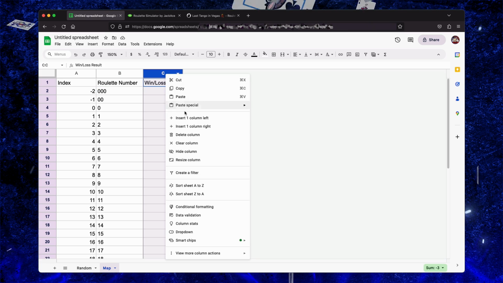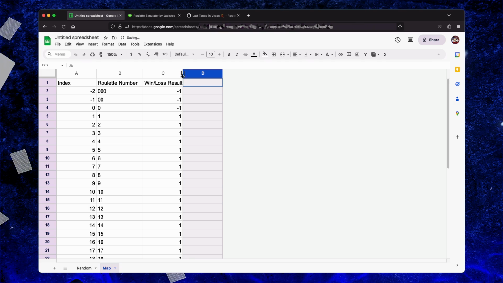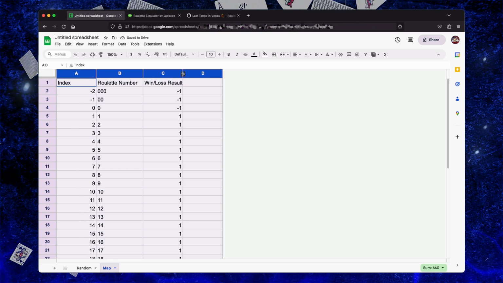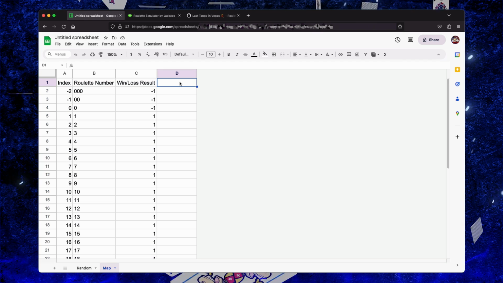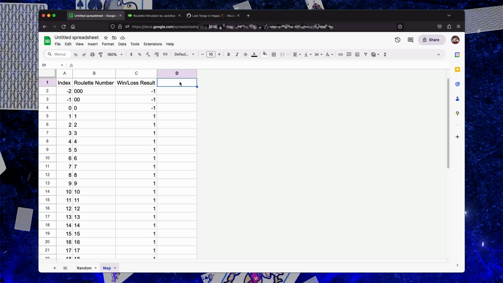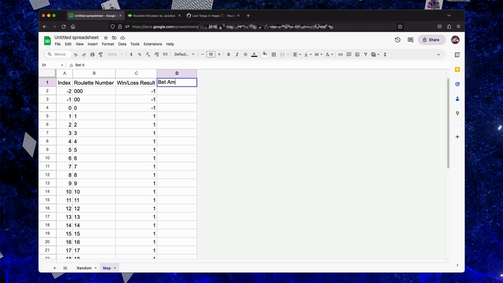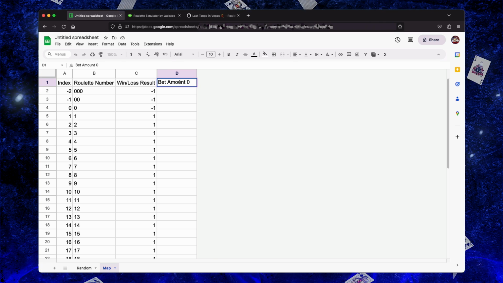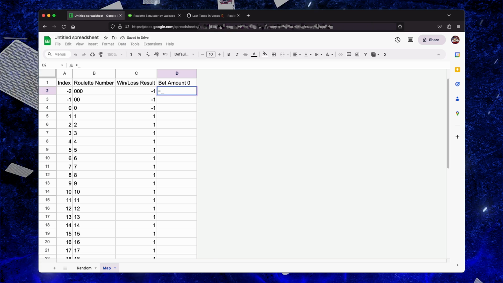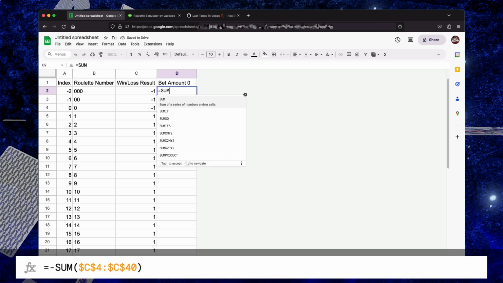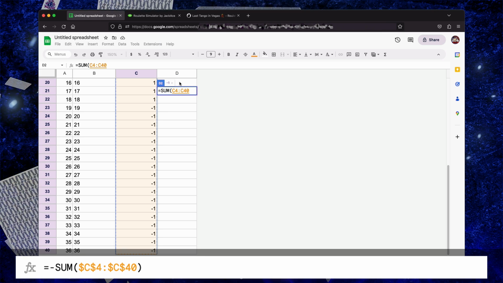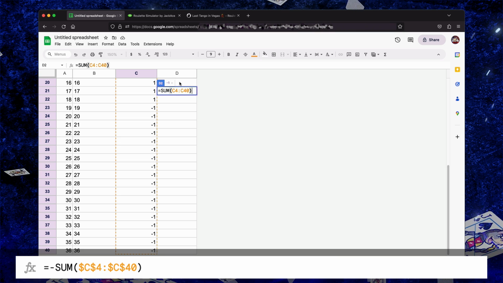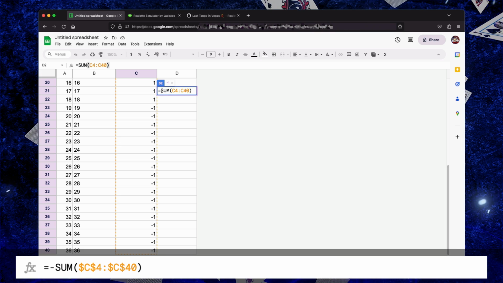And actually, let's add a column to the right. Let's do a little bit of formatting. Just double click to widen the columns. And let's type in a header for the bet. Bet amount for a single zero is going to be the sum of C4 through C40 multiplied by -1.